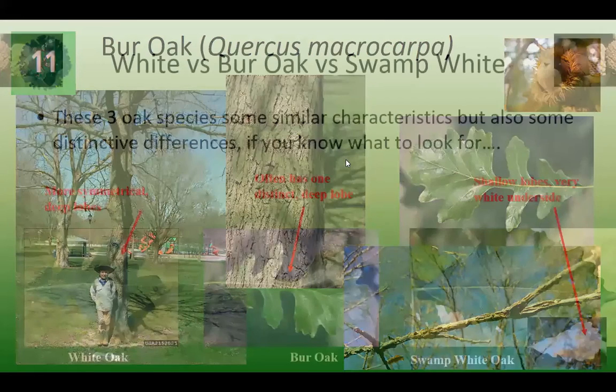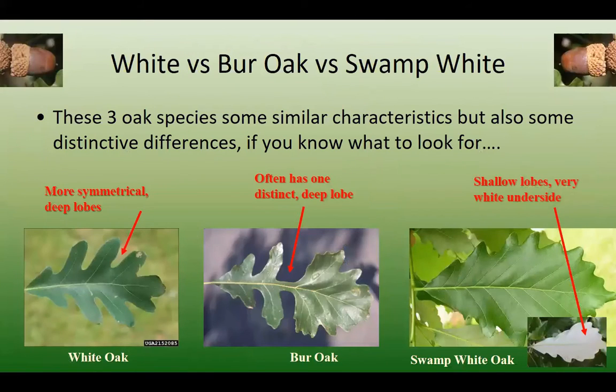Now, the thing with oaks that makes it especially tricky, we put together this comparison slide to look at just the characteristic white oak, Bur Oak, and swamp white oak leaves. But within the canopy of a white oak or a Bur Oak or a swamp white oak, the leaves have different characteristics. Leaves that are under shade can be much larger than leaves that are in the sun, and that's an adaptation for that leaf to capture more sunlight. So within the canopy of any of these species, you can find leaves that have a mixture of some of these different characteristics.